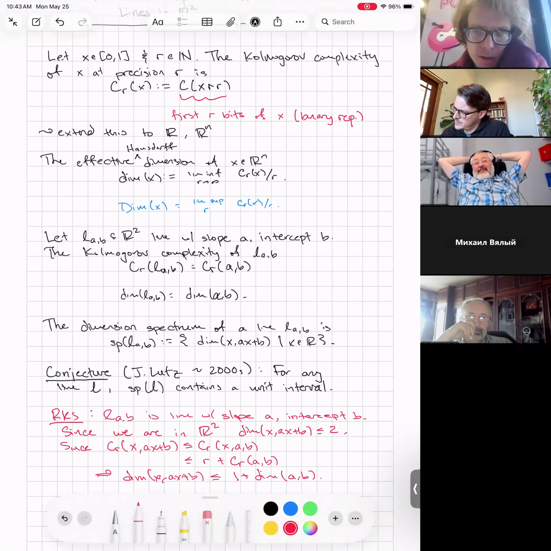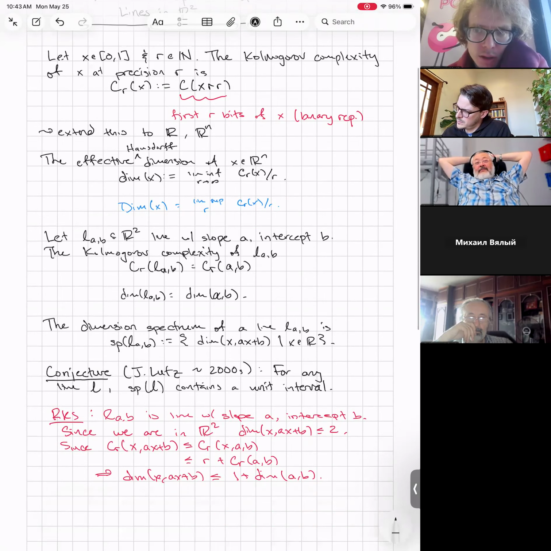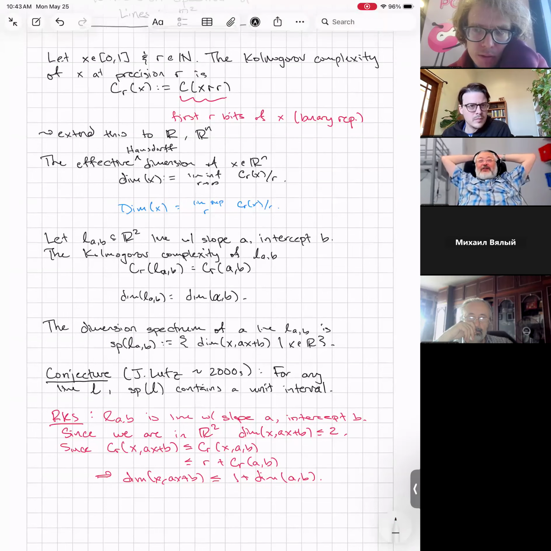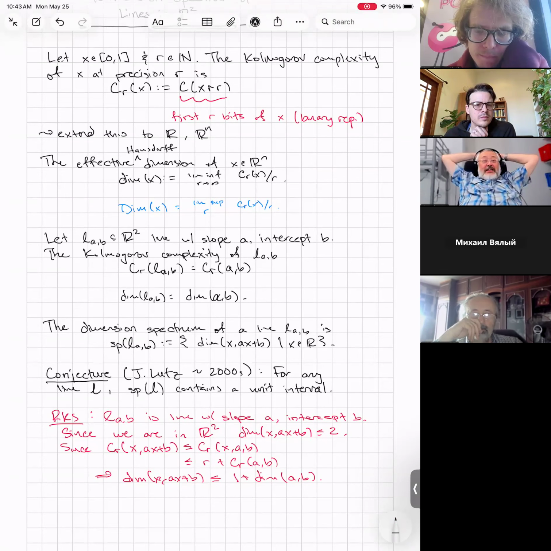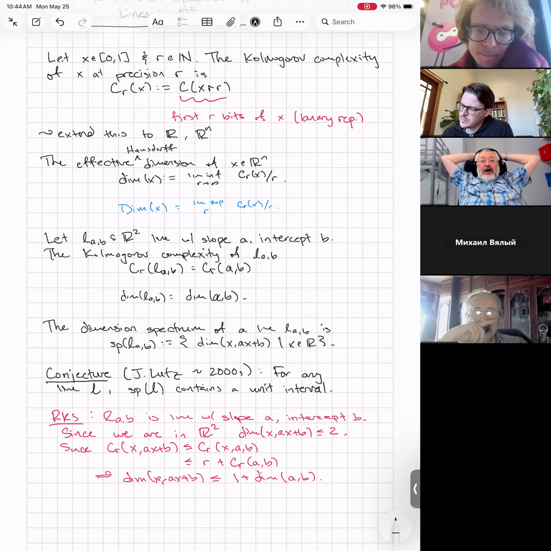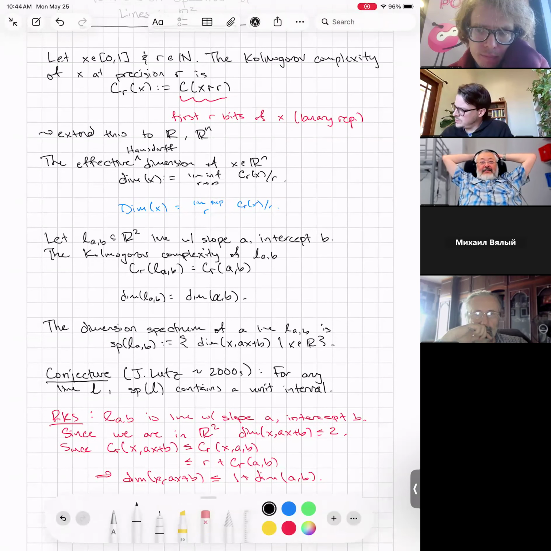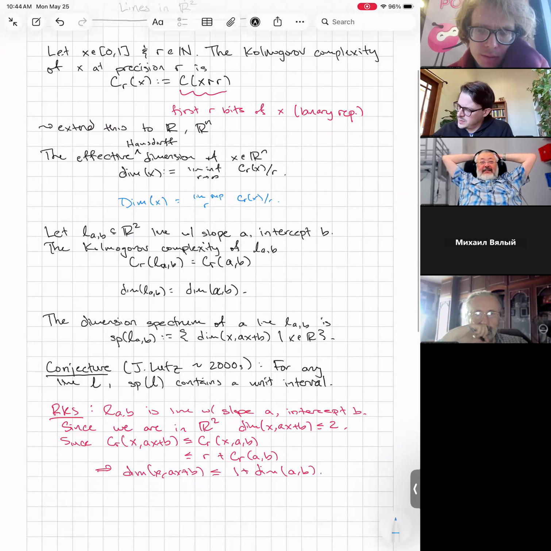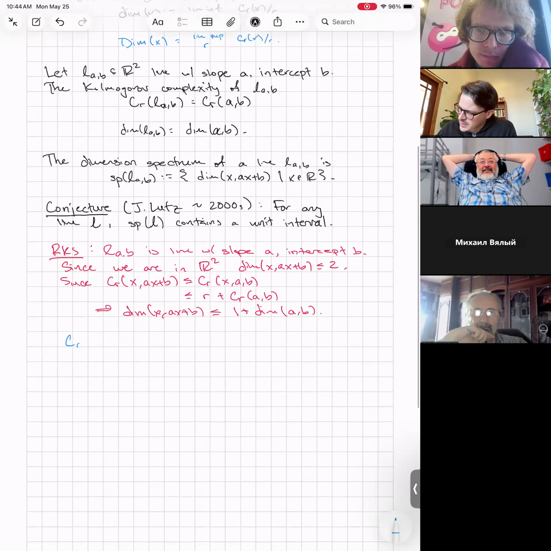But you have two points. How is it defined? It's a two-dimensional point. You compress them into one number and take the first R. No, we take R bits from each coordinate. So it could be maximally 2R bits. The maximum of this complexity is 2R. So I guess the question is, the complexity of these real numbers is just the complexity of.